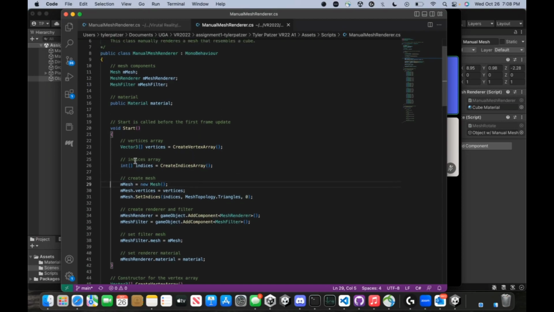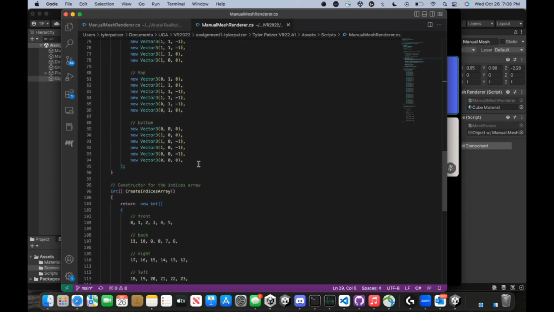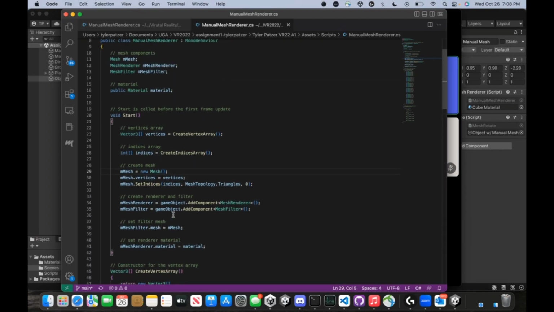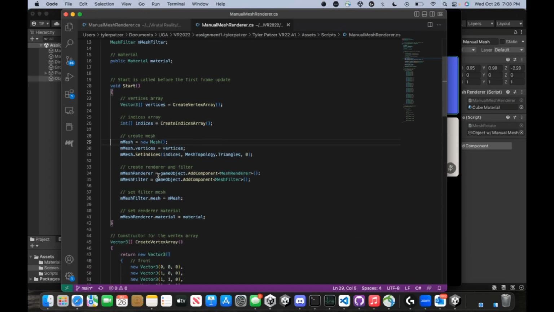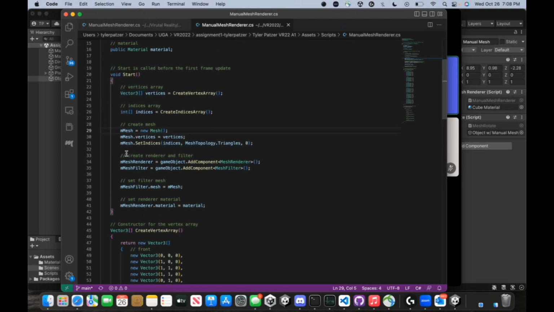Or sorry, not the indices, but the actual points where the triangle is going to show up in 3D space, relative to the actual object. Then I can create the mesh by calling the mesh constructor, and I assign the vertices to that mesh, and I also set the indices, and basically I'm setting it to be triangles, so it knows that I'm creating an object with triangle-shaped geometry.